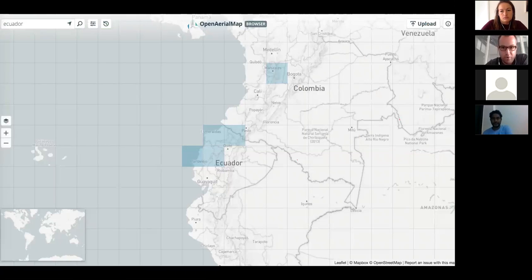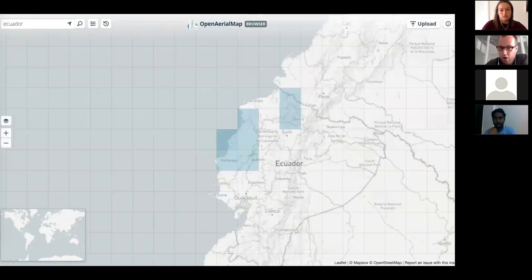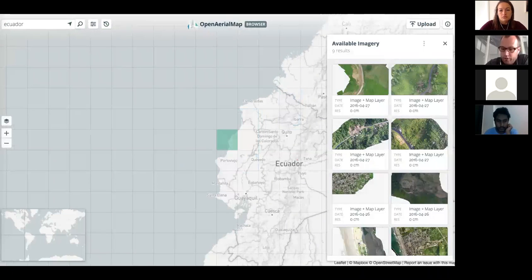Another example has been Ecuador, where a volunteer UAV community came together in the aftermath of the earthquake and mapped a number of communities that had been severely affected, and provided a good complement to the host of satellite imagery that was released.